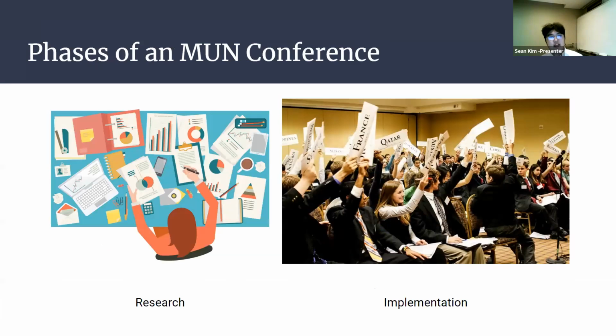Now, for the phases of an MUN conference, I oftentimes like to divide this into two major phases: the preparation phase or the research phase, and the implementation phase. Although this makes it seem like MUN has two very distinct phases that are completely separate of each other, this division is only done for clarity purposes. The preparation stage heavily affects the implementation stage. Adequate preparation in the preparation stage culminates to a successful implementation stage and debate, bringing the quality up and enabling you to show yourself as a very prospective delegate.